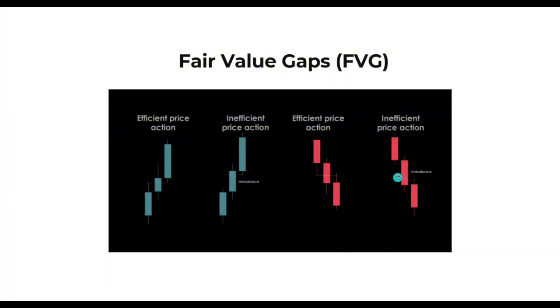Likewise, for the bearish example, you can see the wick low of the first candle to the wick high of the third candle, we have a gap in between them. So we call that gap the fair value gap. And if you look at this example, this is where we have no fair value gap. This is a balanced price range, because the wick low of the first candle to the wick high of the third candle, there is no gap in between them. But over here, we do not have balanced price action. We have a fair value gap, a gap from the wick low of the first candle to the wick high of the third candle.